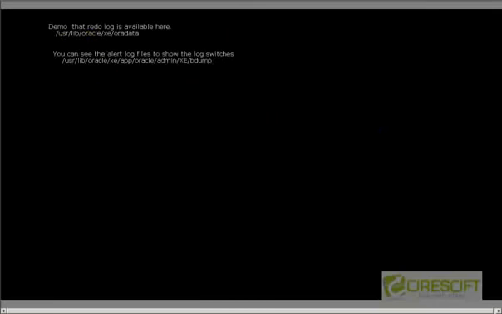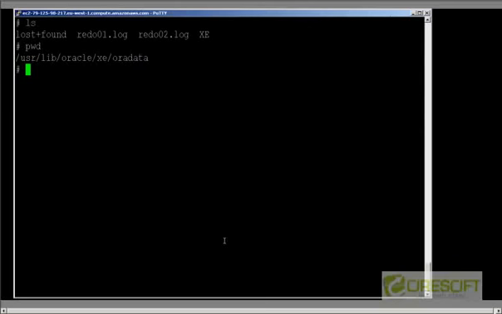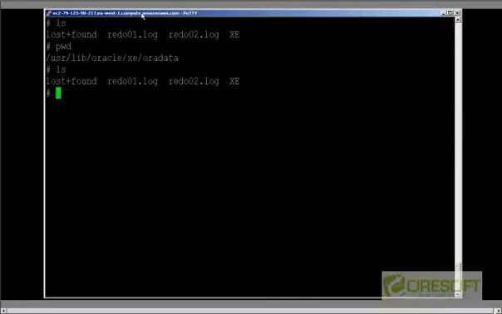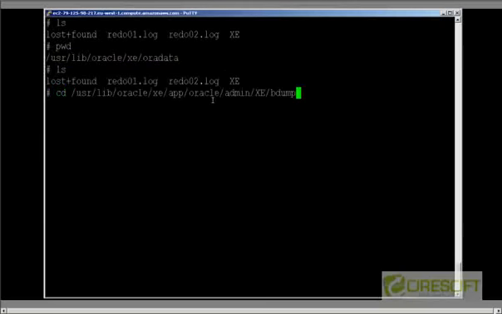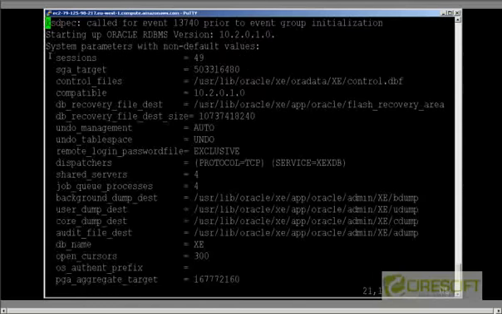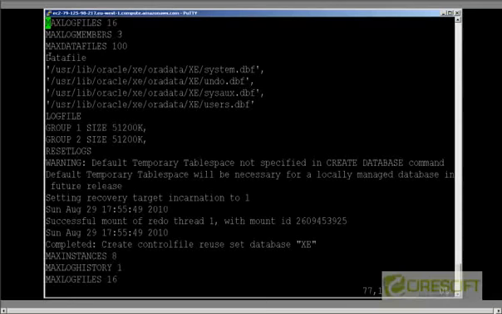So essentially, this is all about redo, and these are the redo log files on my demo system, which I'm going to show you right now. These are my two redo log files, and whenever a redo log switch happens, I can go to the alert.log file, which will tell me when the redo log file switched.